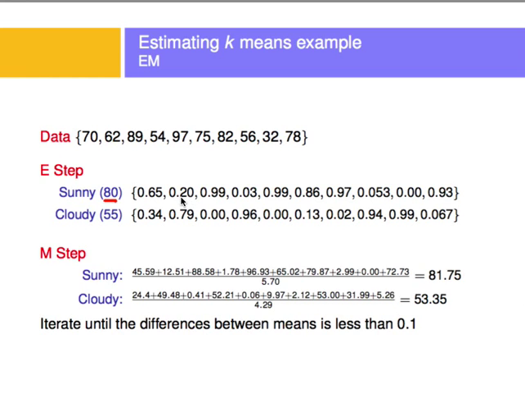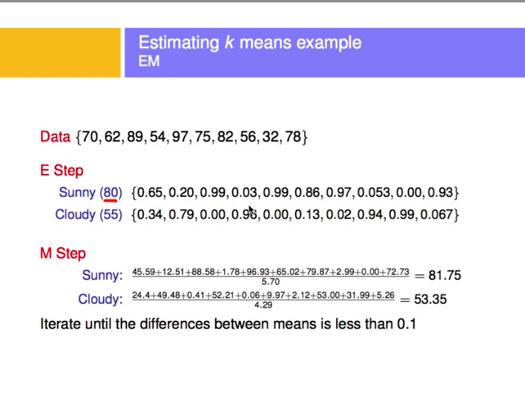What these values mean in one sense is, what's the likelihood of observing 70 degrees if my average is 80, right? If my average is 80 degrees, then 70 degrees has a 65% chance of being one of these days. 62 degrees, on the other hand, has a 20% chance of being one of the 80 degrees. And if we look at the second to last temperature, 32 degrees has a 0 chance of being a sunny day, right?